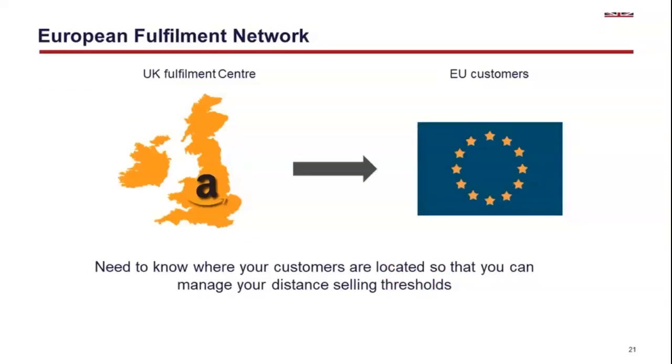So if you're only storing your goods in the UK as a UK registered business, you do not need a VAT registration here in the UK until you exceed the VAT registration threshold of £85,000 within a 12-month period. Now, with that being said, if you are selling cross-border into the EU and exceed a distance selling threshold before you reach the local UK £85,000 threshold, you will need to become VAT registered in that specific EU country where you have exceeded the threshold. In the case that you're sending goods to customers outside the EU from fulfillment centers inside the EU, the distance selling rules no longer apply, and sales that leave the EU are 0 rated for VAT purposes.